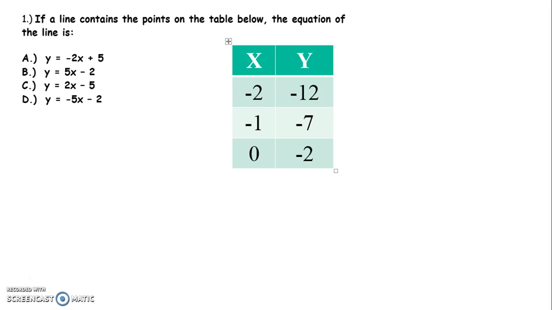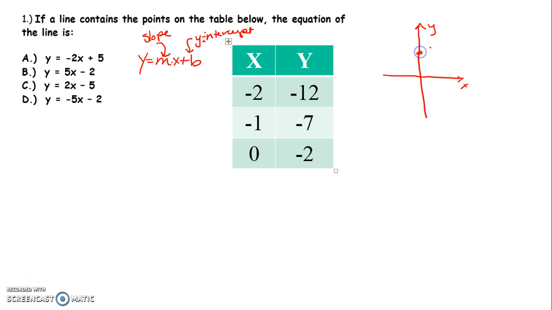All right, when we're talking about equations of the line, we're talking about y equals mx plus b. That just means y equals some number, and that number will be the slope, times x plus some number, and that number will be your y-intercept. The y-intercept is where we cross the y-axis. So if you consider an xy axis, the y-intercept will be some point here where we're crossing the y-axis.